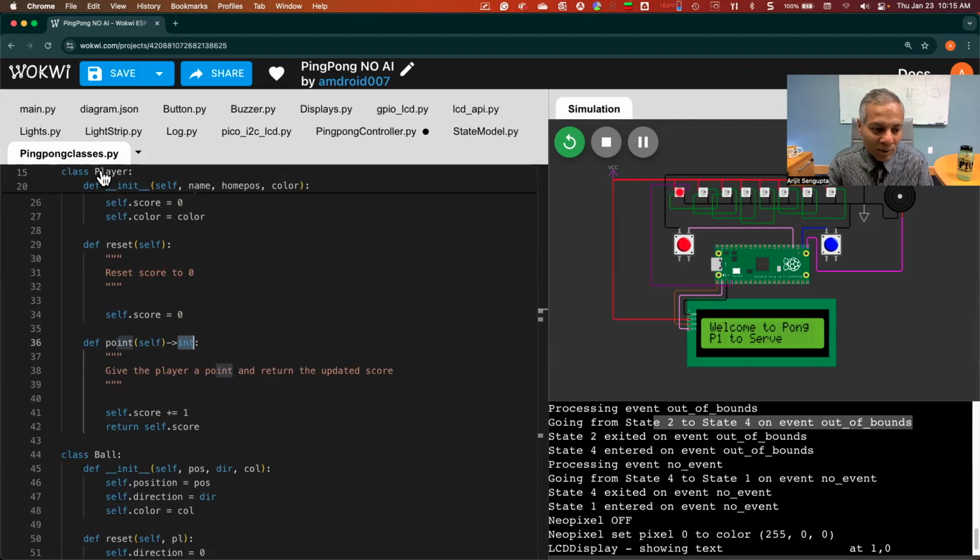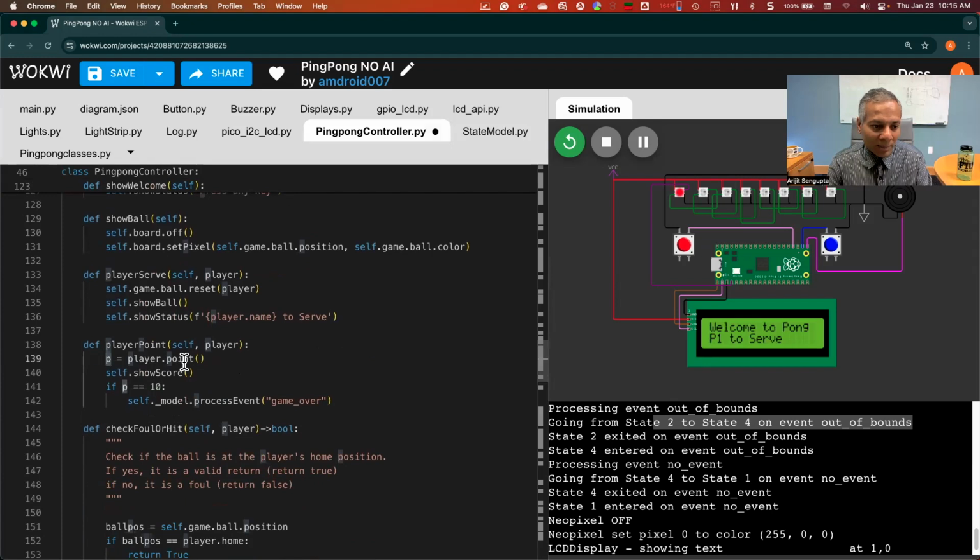So what we will do in player point is award the player a point and show the score. And if the player's points equal 10, so the player won, we will say the game is over, and at that point we can process the game over method. Now we haven't implemented show score. That's a super simple method.